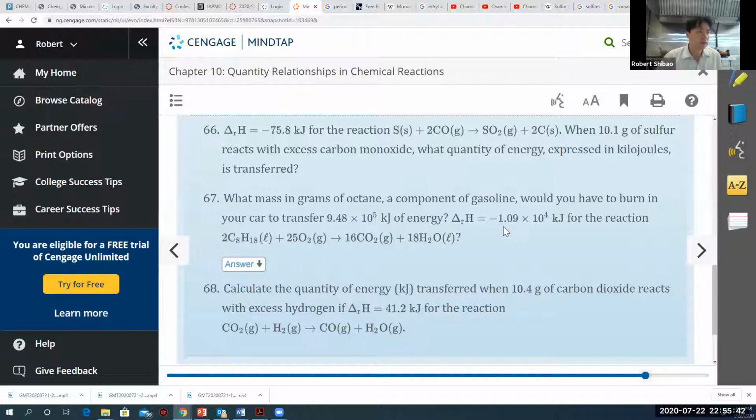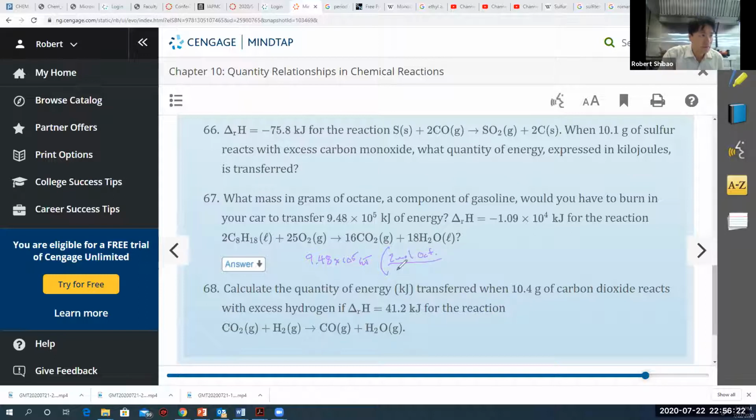And so what I do is I do it like this because I don't want negative grams. So I have to change it. Otherwise I get negative grams. If somebody said, I'm on a diet, go weigh out negative 10 grams of sugar for me, you'd be, what the heck, negative 10 grams of sugar? What does that mean? Well, the same thing with this. So this is 9.48 times 10 to the 5th kilojoules. That's how much energy is transferred. And so when I do this conversion factor here, okay, this is per 2 moles of octane. I'm just going to write OCT for octane rather than write it all out.